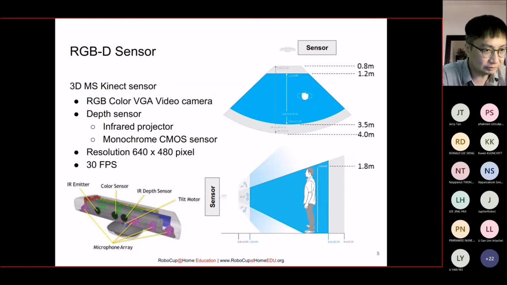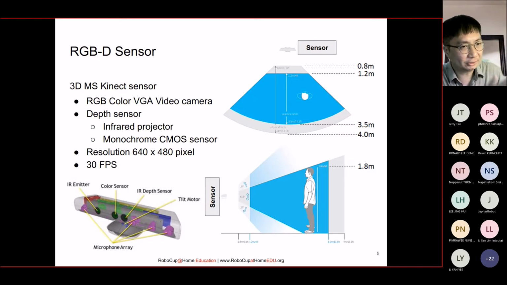Here I would like to get your attention to the sensor range. Because it is designed for the consumer, for game operation, the distance is something like the distance you stand in front of your Xbox or your TV, somewhere between 1 to 4 meters. The blue color one is the effective range. The total length is the total range, but the blue one is the more effective one. Usually we try to design our application so that our target object or target person will move within this region, from about 0.8 to 1.2 meters from the camera, and then out to 3 to 4 meters.